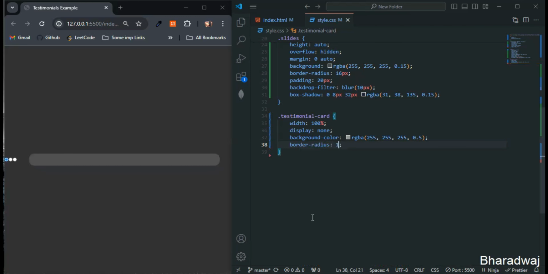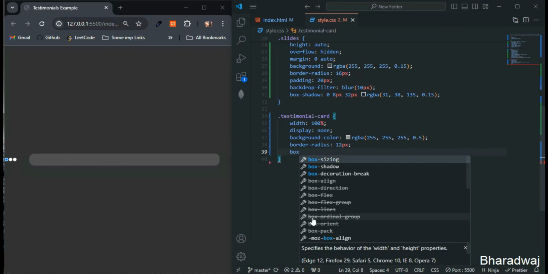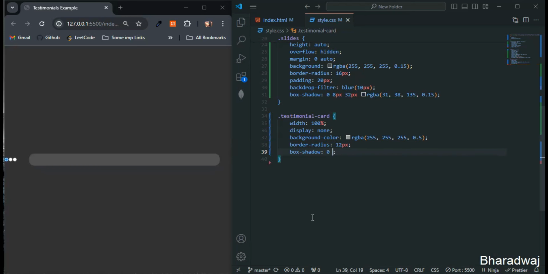Also, let me give border radius of 12 pixel, box shadow of 0, 8 pixel, 16 pixel, minus 8 pixel. Finally, let me consider 0 thrice and finally 0.4. So this is it for the testimonial card.